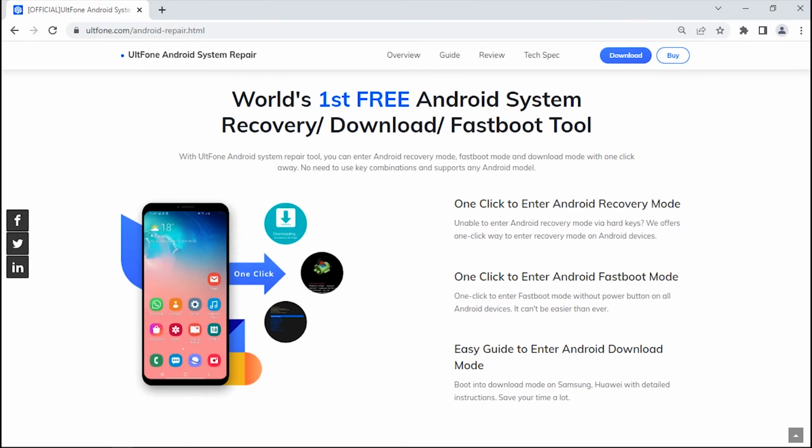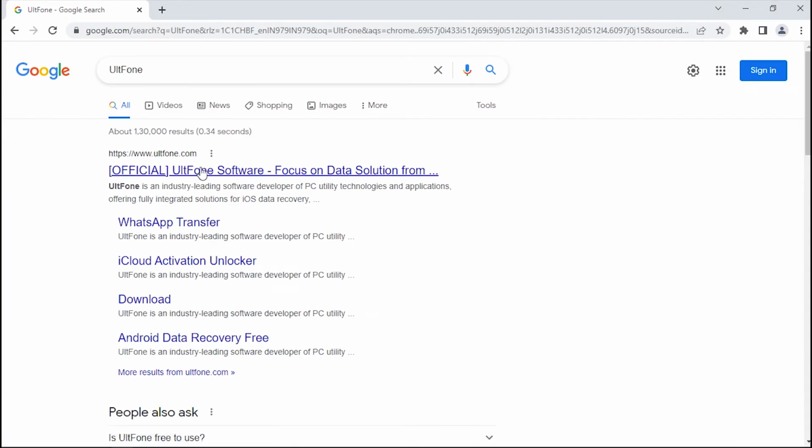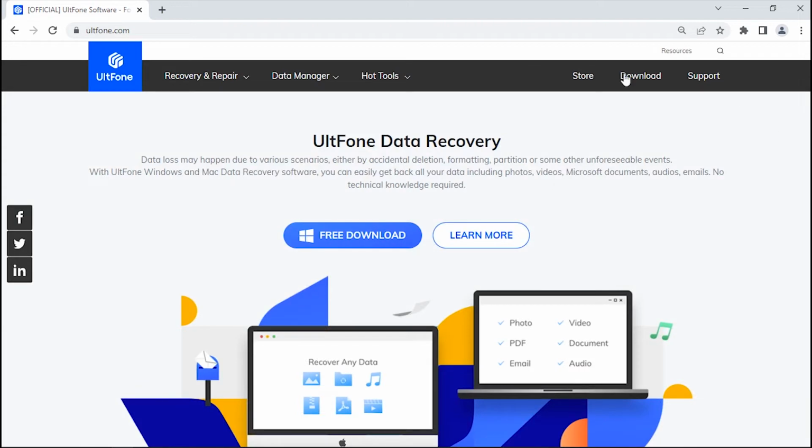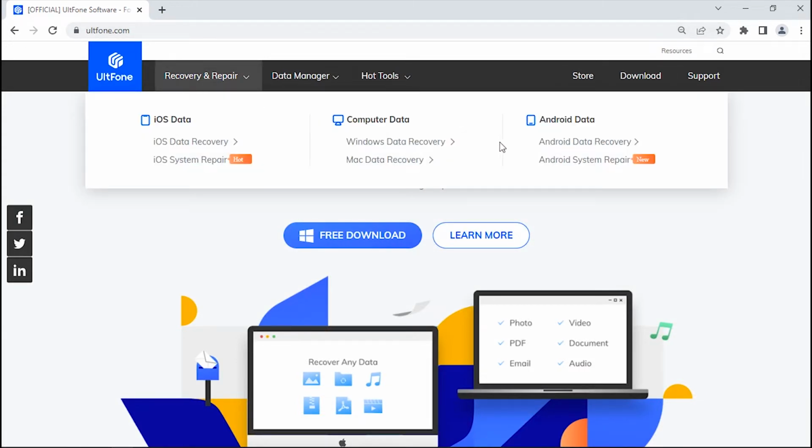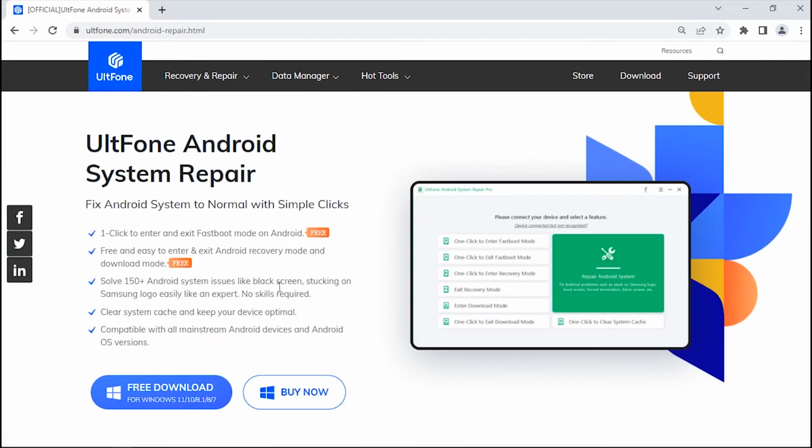Now to know how it works, visit the UltFone official page on your window, and get into the Recovery and Repair tab. Click Android System Repair and then hit Download to get the download started.